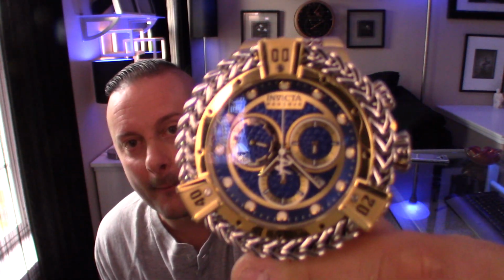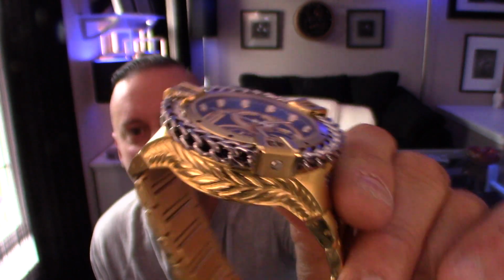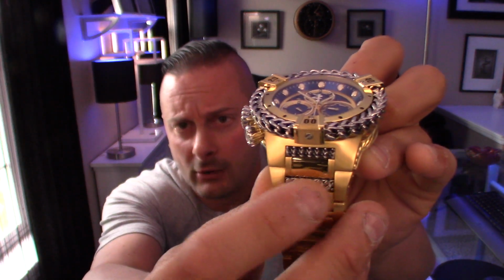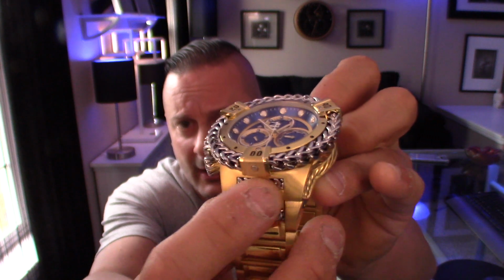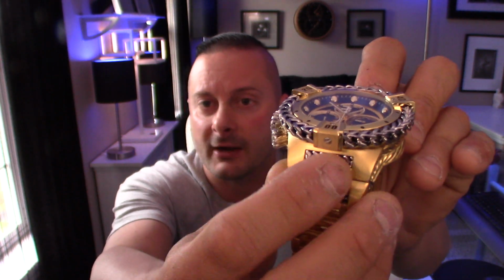So let's check this one out. Bam! You have that beautiful, what I would call Julius Caesar crowned bezel, or sort of like a chain link. Although there's no flex in it, so it feels like it's one piece. Either they've soldered it or welded it or however they make it. It's not going to move around and wiggle on you, which was a concern I had when I first saw this watch. You have that same chain theme right in the buckle or the end of the clasp of the band, and of course the lugs right in between there.